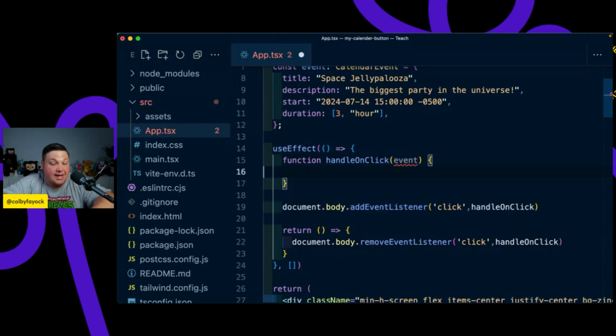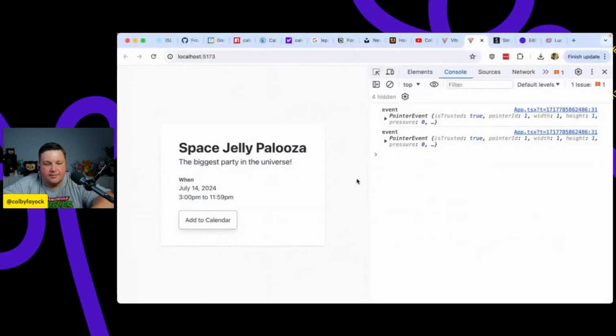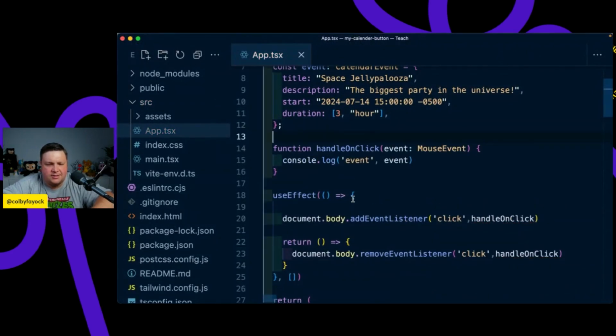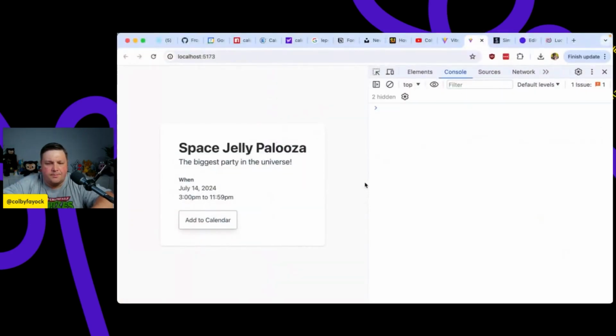Now this event, now that we need to actually type it out, is going to be a MouseEvent, for those of you who are using TypeScript. But now let's console log that out again, just to see if it's working. Before I do that, I want to move this outside of the useEffect, just so it's not created every single time. But now if we start to click, we can see that we're only getting that one event.